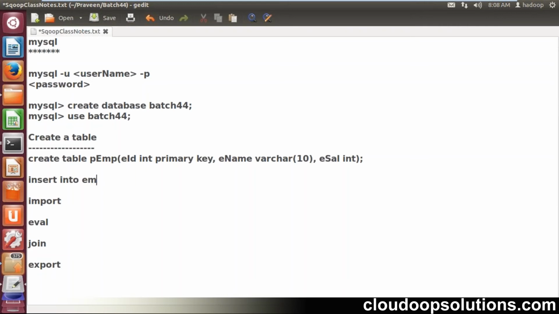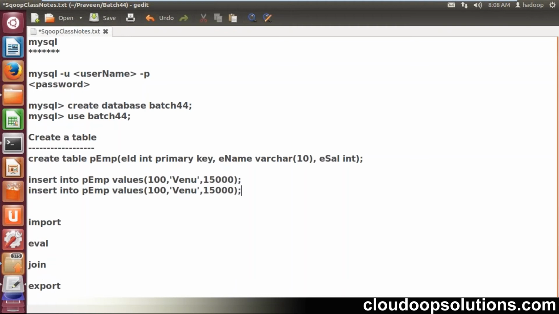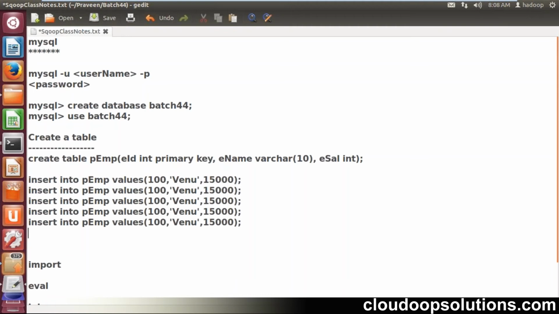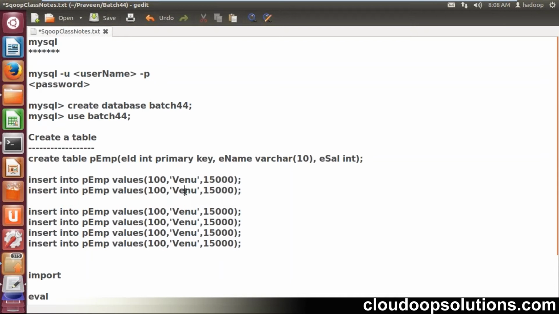Now you are going to insert the data. Insert into EMP values 100, this is worker, right? We know. So 15,000. First, let me insert the two values.